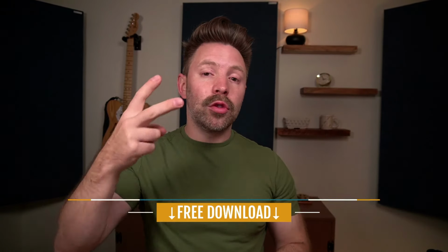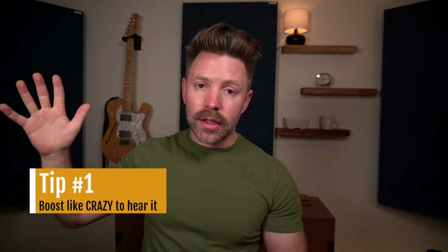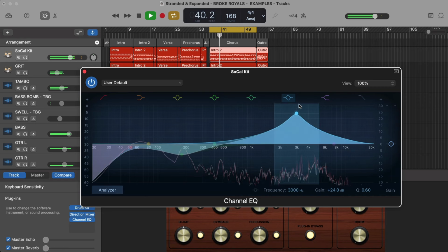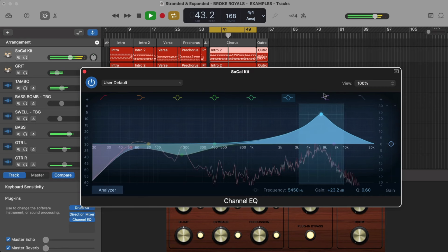Now, with EQ, I have 2 tips for you. Tip 1, if you struggle to hear EQ, boost like crazy. I mean, as high as it will go, and move around and get familiar with what it sounds like at those different points. That's going to help you hear it.